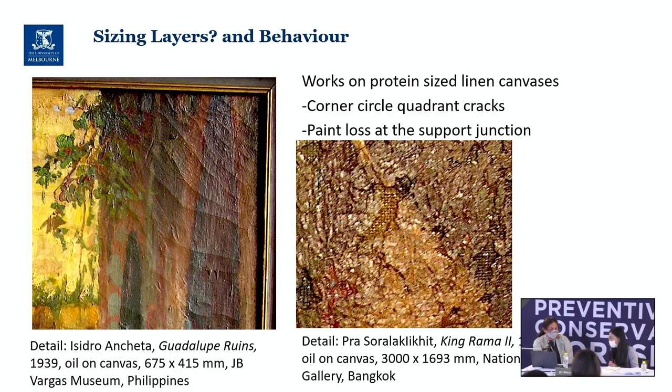With an academic practice of painting, and one that's typical of Italy, they would put a glue size layer onto their canvas. And what happens with the glue in these humid tropical environments? It swells. It becomes bigger, and it also dissolves and can come off. So this type of damage is quite common for glue size layers.